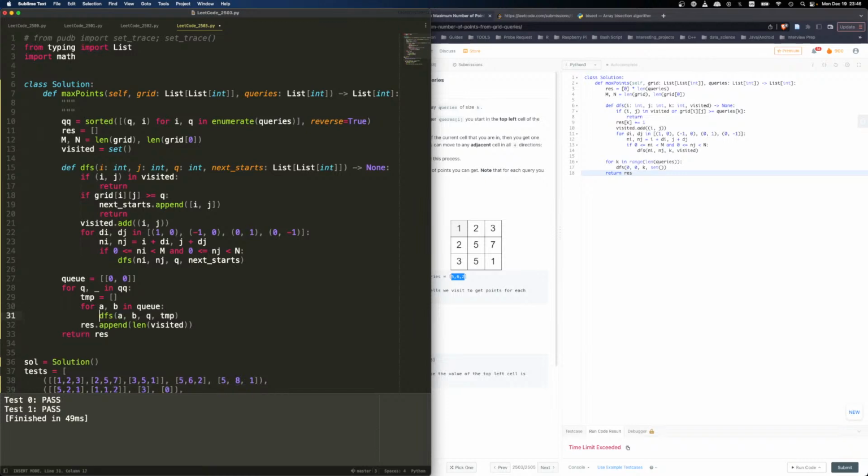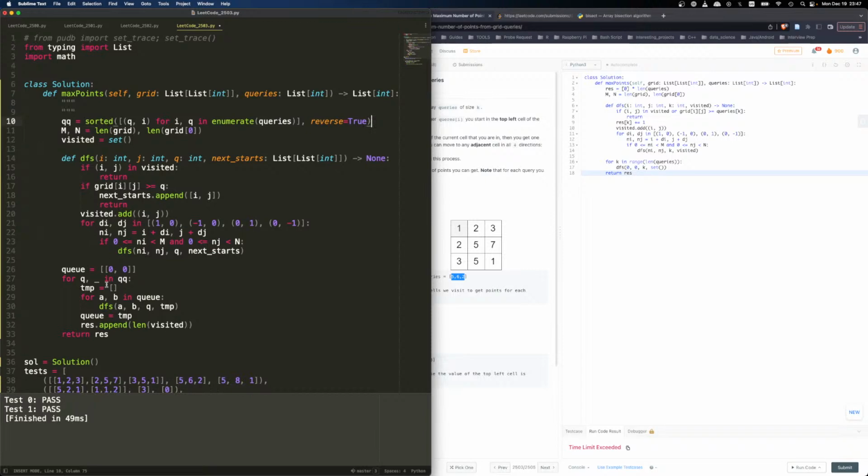For AB in Q, I handle this. Once I'm done, Q needs to be equal to temp. Then this is gonna append this. And once we're done, there's no result in here.